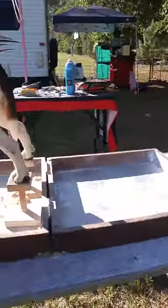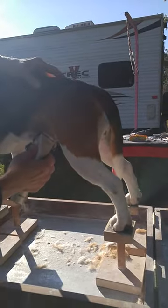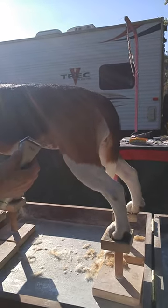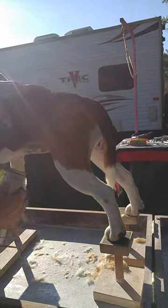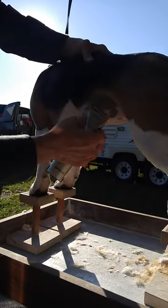That's why I like the stacking block to work with, because I do get, especially the younger dogs, to stand still. And you have to be careful. You've got a 40 blade going here, so if they move, you'll take chunks out. I like to use my clippers. I use my clippers a lot, but you can certainly do that area with scissors, and lots of people do.